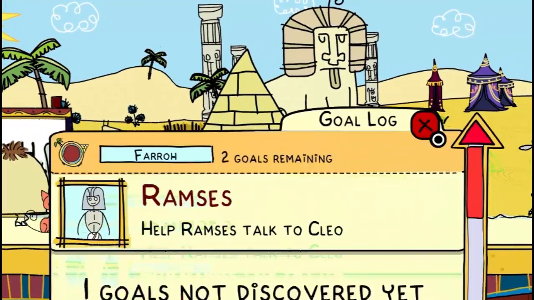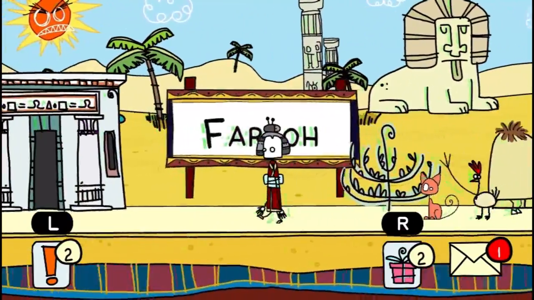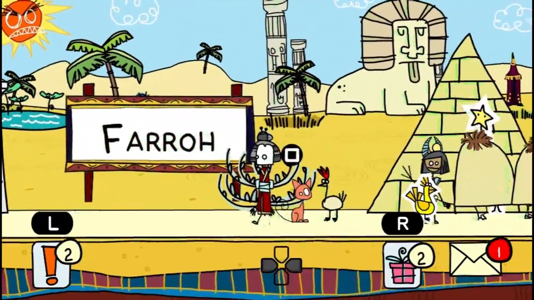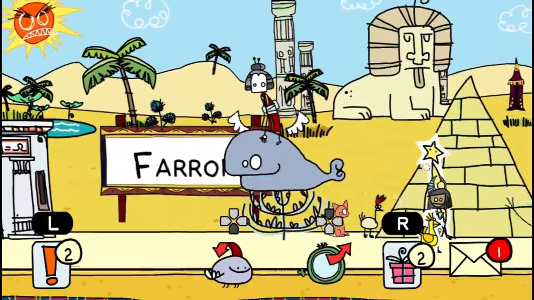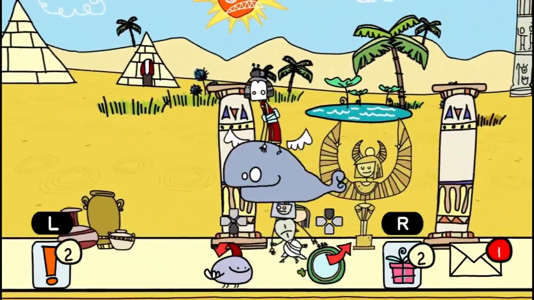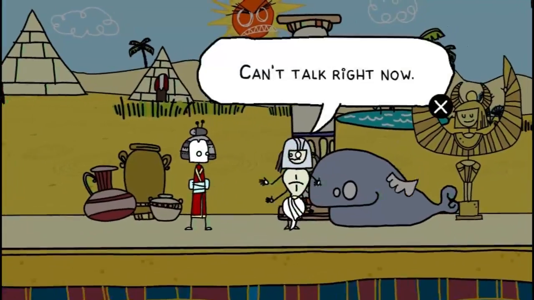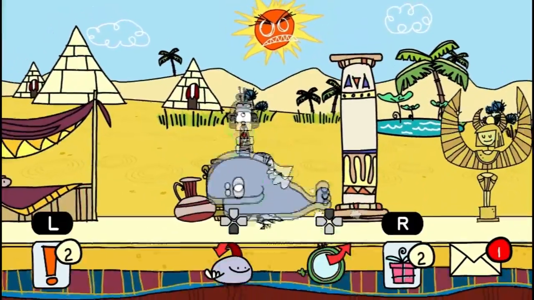Is that it? Help Ramses talk to Cleo, so let's go back to him. Wait, where'd they go? God damn it. Steed. There they are. Oh, I've got to wait for the little event to play out.